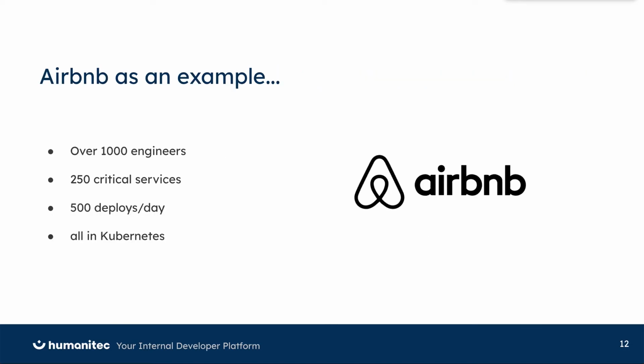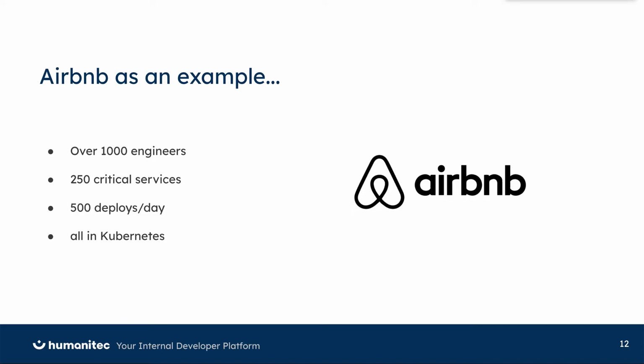So let's take an example. One company that famously improved the developer experience for working with Kubernetes is Airbnb. This is all taken from a talk which was given at KubeCon in London last year. And Airbnb at the time had over 1,000 engineers and was running 250 critical services in Kubernetes. And they were doing roughly 500 deployments a day, all of this running in Kubernetes.